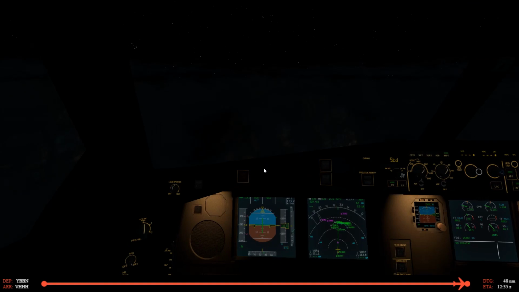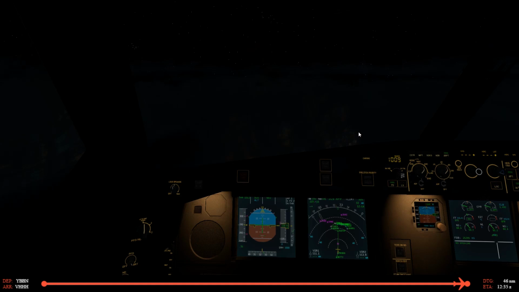Okay, so it's just a little bit windy, and the wind is a little bit all over the place, but it should be alright once we get onto final approach and around the mountains off to our right hand side. We'll go ahead and tune up our QNH, which in Hong Kong was 1009. So we have that all set.